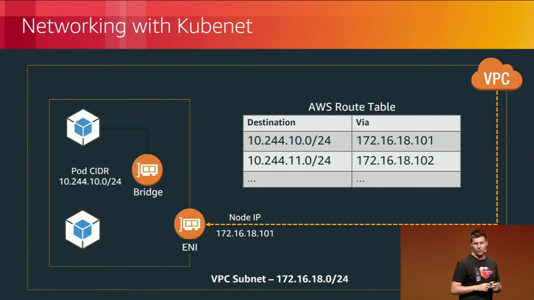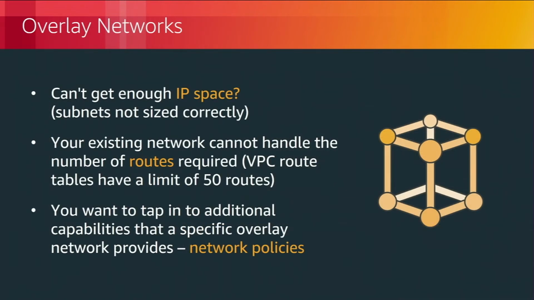Those of you that are familiar with VPC networking and some of the constraints of that, you will straight away realize that there's a limit there around 50 routes per VPC route table. This might be a reason for you not to choose to use kubenet, especially if you're thinking of scaling your cluster beyond 50 nodes. So what other options are there? Overlay networks, and I mentioned overlay networks briefly earlier on. Why might I choose to deploy an overlay network? Well, it could be for the obvious reason I just mentioned. Perhaps I need more nodes than the kubenet provider supports or offers. Perhaps I've architected my VPC and my subnets with my original design, which related to hundreds of EC2 instances, which is very different to thousands of containers, each of which need their own IP address. So it might be simply I just don't have enough IPs. Or it might be that I want additional capabilities over and above what the standard networking providers can offer me. So things like network policies I've called out specifically there. I'll talk more about that shortly.